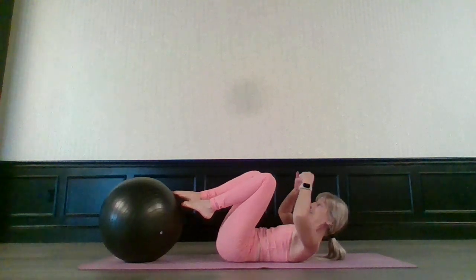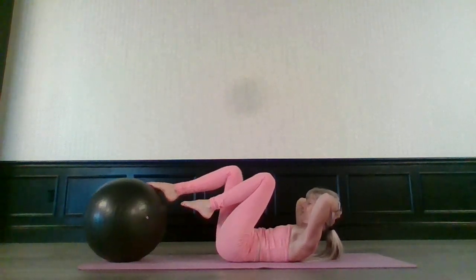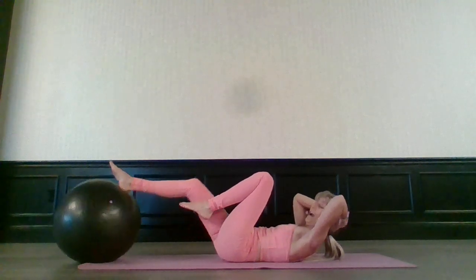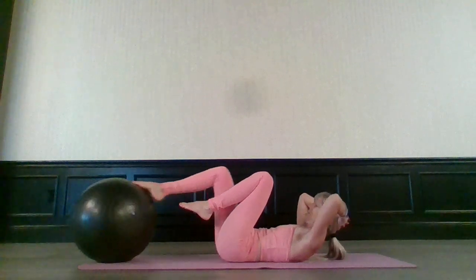My elbows should be in a nice straight line. My chin's to my chest. My shoulder blades are off my mat. You have to be able to maintain this in order to keep your head off the mat. Good.